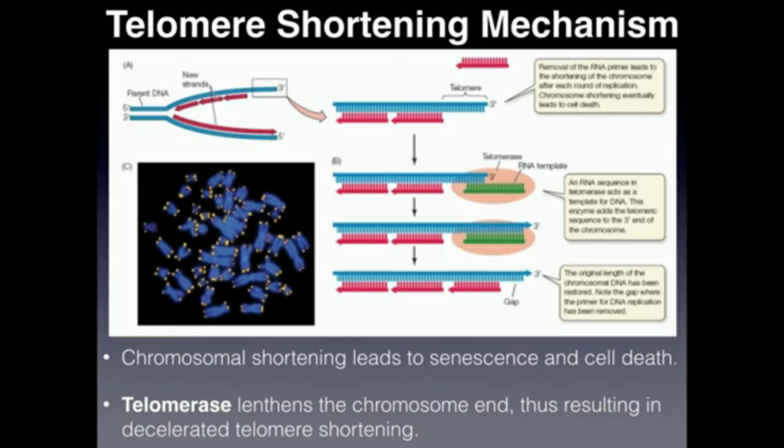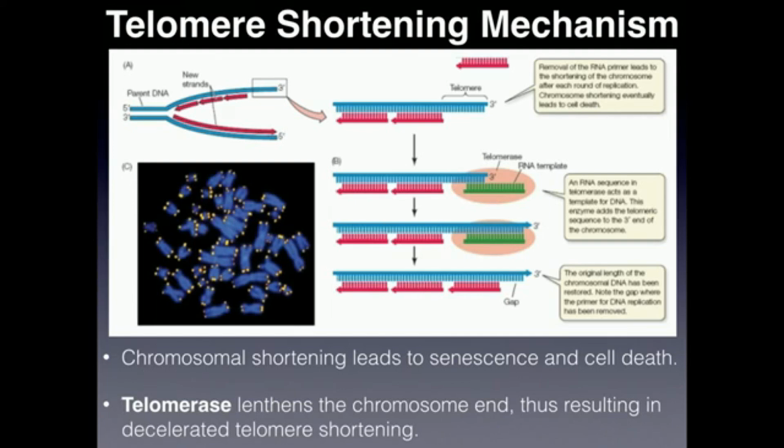These sequence repeats are termed telomeres, and they occur on the ends of each chromosome, okay? And these telomeres are ribonuclear protein complexes that shorten with each round of DNA replication. The telomeres cap and are supposed to protect the internal parts of the DNA of the chromosome. So the basic idea is that with each round of DNA replication, the telomere, or the end of the chromosome, shortens a little bit each time.